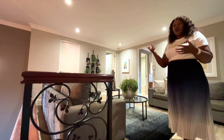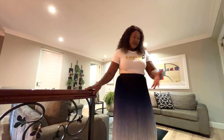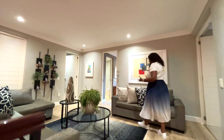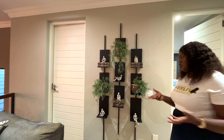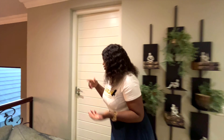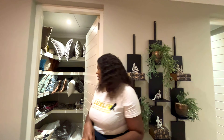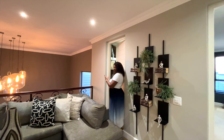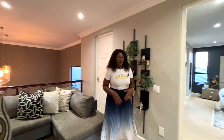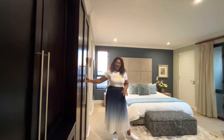We're now on the upper level of the house and what I like is the consistency that is in this house to give it that country feel. You can see the finishing on the rails here is wooden, the staircase is wooden, and the wooden flooring flows into the pyjama lounge to give you that warmth on the winter days when you are winding up your day. A very nice decor. Here you have your storage — she's using it as a linen cupboard and you can see she's very passionate about her pillows.